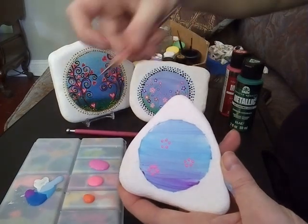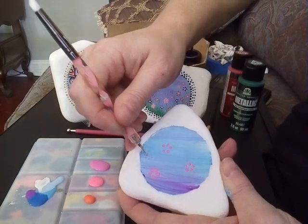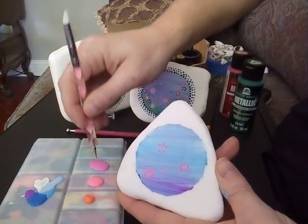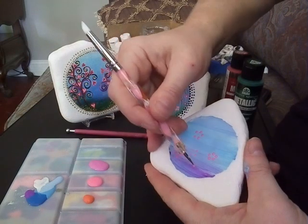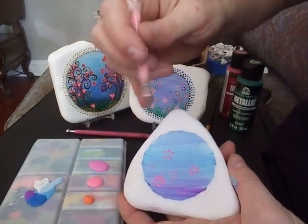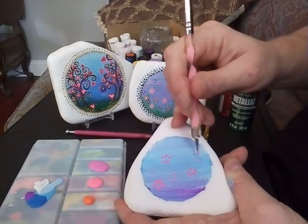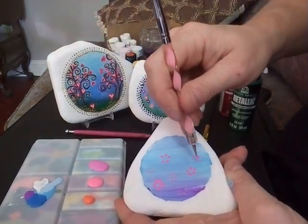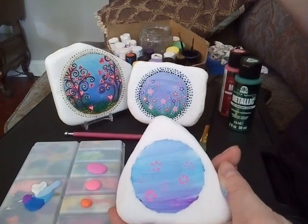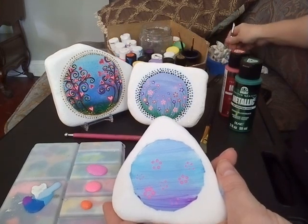Okay, now I'm going to take the small one, and I'm going to do small flowers. 2, 3, 4, and 5. One, 2, 3. 1, 2, 3. There's 6. I'm going to put one more. So I have 3 big ones, 4 small ones, 7 total, which is that odd number.